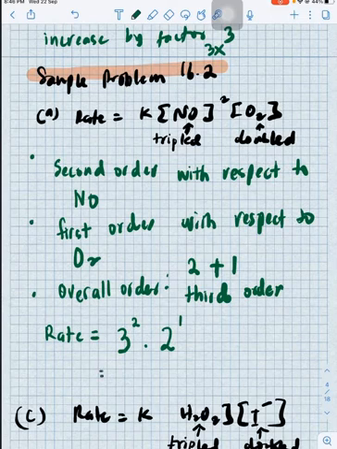Okay. So maknanya kita akan buat mathematically 3 kuasa 2 bersamaan dengan 9. 9. Okay. 2 kuasa 1, 2 kan? Okay. So which means that 9 darab 2 will be equivalent to 18. 18. Okay, banyak betul kan. Okay, so 18 kan? So maknanya in this case as a whole, our rates of reaction will be increased by factor of 18. Okay, dia akan meningkat sebanyak 18 kali ganda kalau kita ubah dua-dua concentration pada masa yang sama. Okay, boleh?